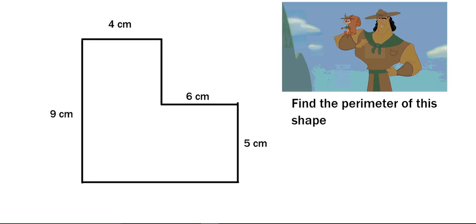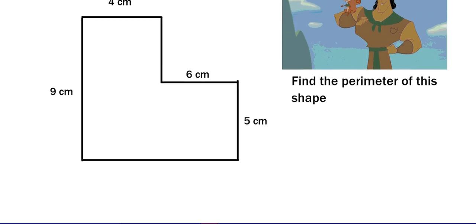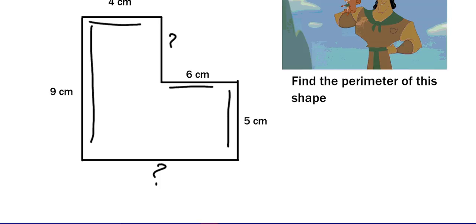Did you get all that? All right. Well, let me run you through it. Okay. So if we're gonna find the perimeter of this shape, we gotta kind of identify the different pieces, right? We see that we got this wonderful shape. We got this side is 6, this side is 5, this side is 9, and this side is 4. But we don't know this side or this side. However, we can use some context clues to help us understand.